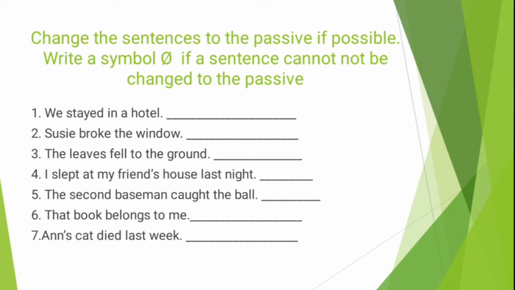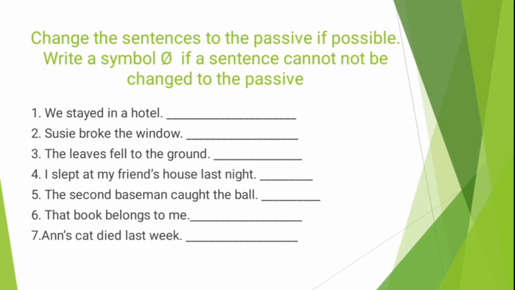If you remember, last lesson we discussed the passive voice and you learned some information about active and passive voice. This exercise is related to this topic. Now, if we use transitive verbs, the sentence can be changed into the passive. If we use intransitive verbs in our sentence, the sentence cannot be changed into the passive voice.